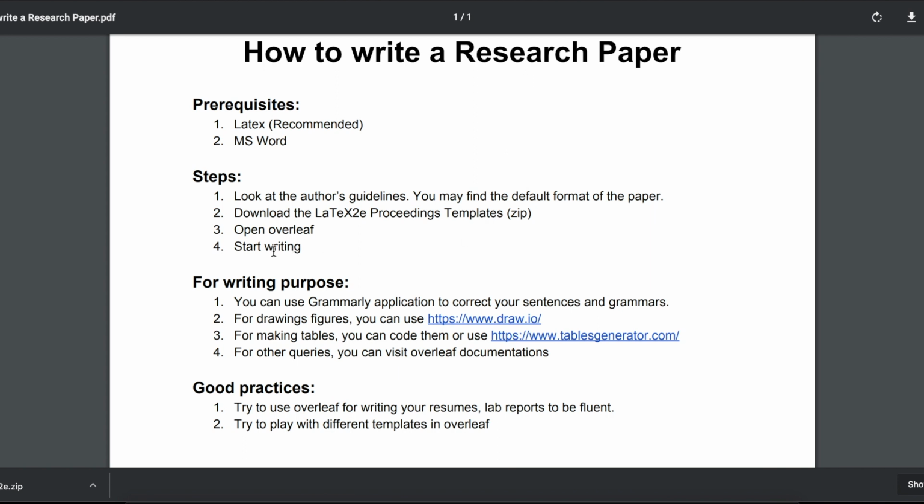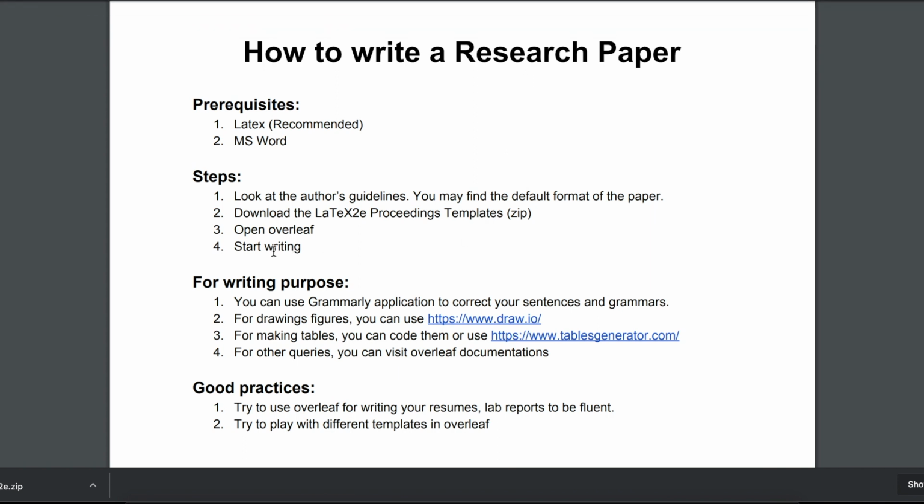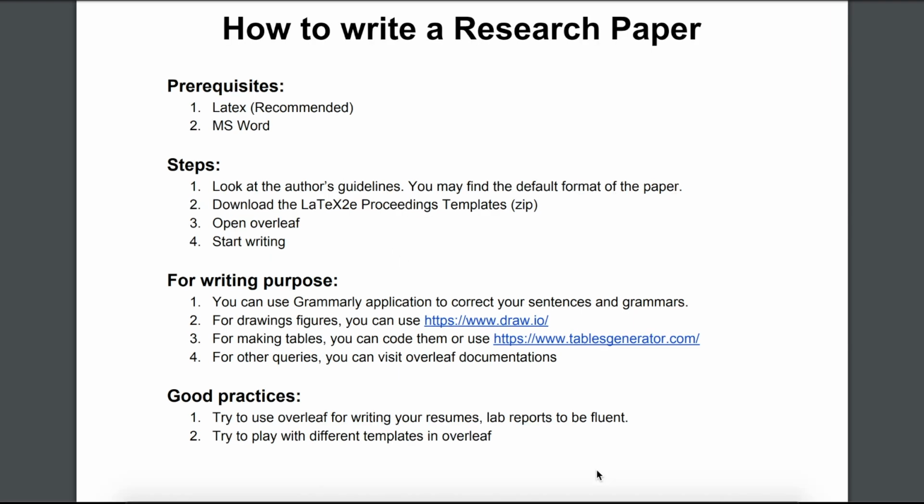Okay, so the next step says start writing. Well, for our writing purposes, you can use some other things, like you can use the Grammarly application to correct your sentences and grammar. Next, for drawings and other figures, you can use draw.io. For making tables, you can code them or use tablegenerator.com.